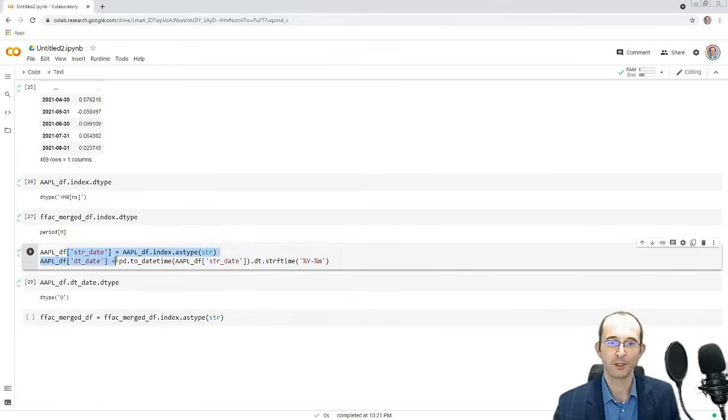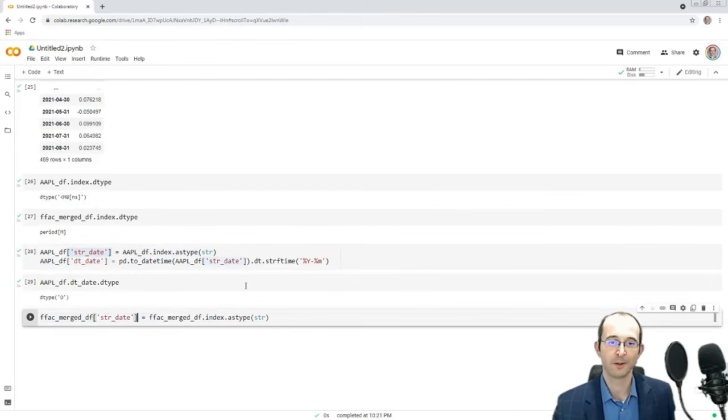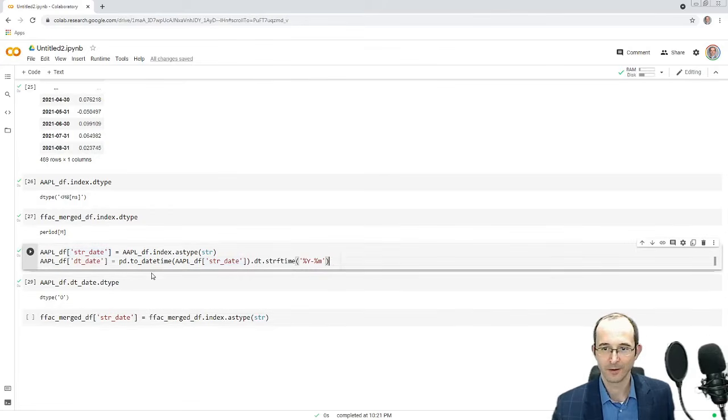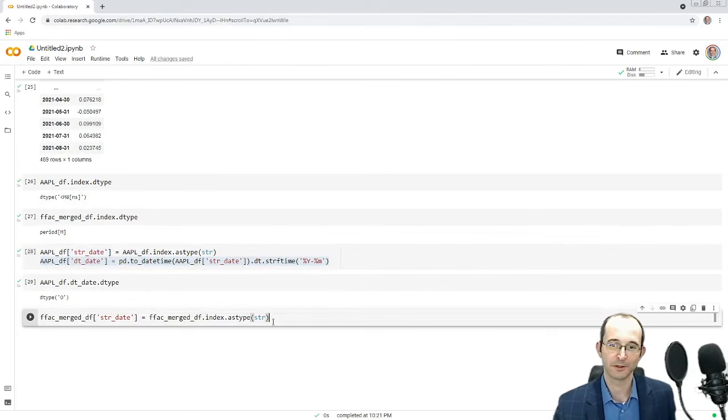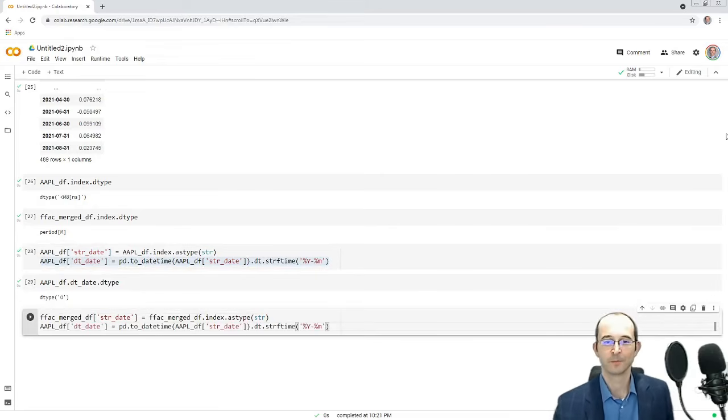We're going to create a string date variable in our risk factor data frame. And then we're going to convert this string variable into a year month date string only.